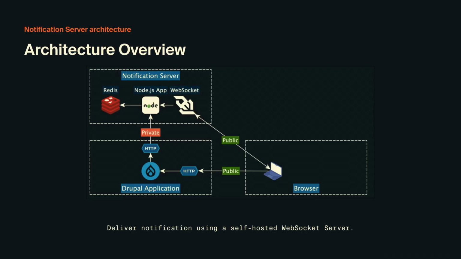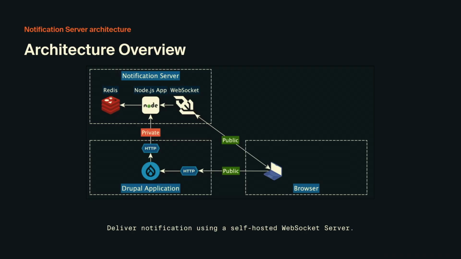After that, Drupal doesn't care about how many clients are connected, because that is taken care of by the notification server. The only thing you as a developer need to care about is which channels are valid, channels as in the different categories of notification in your application. Maybe you just have one channel, which is admin alerts or system alerts. But it's up to you.